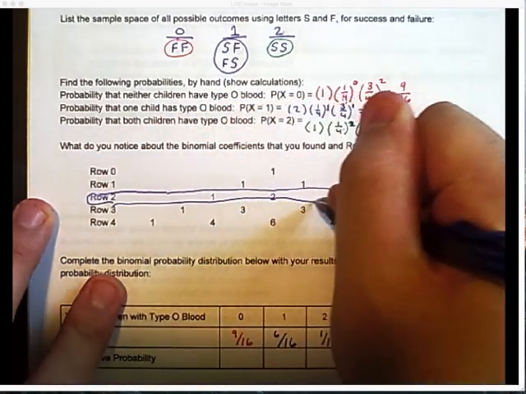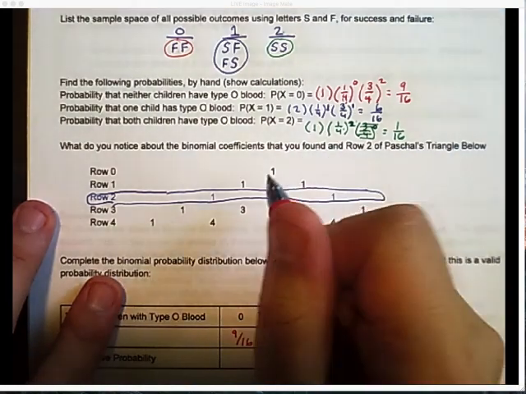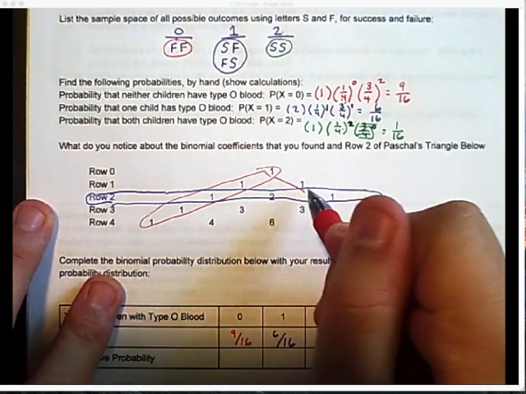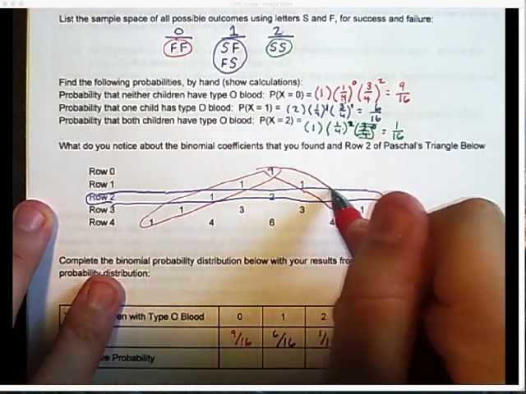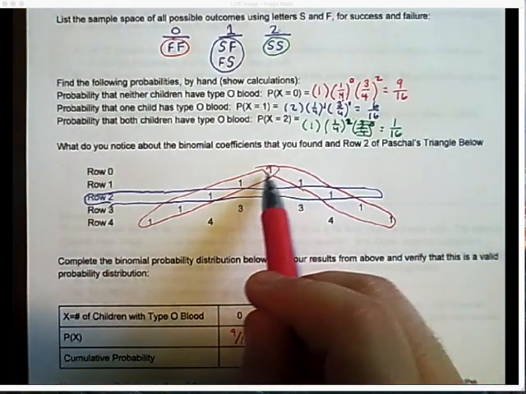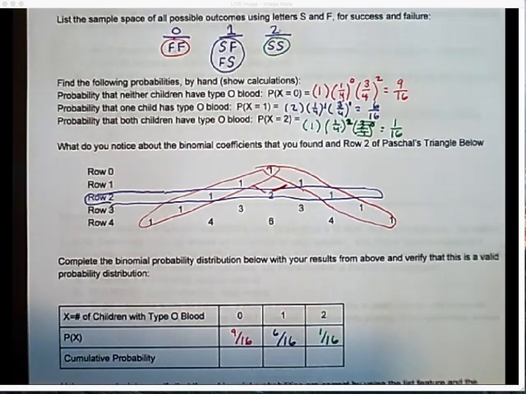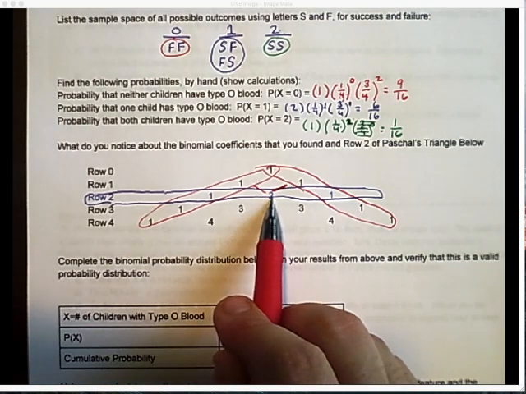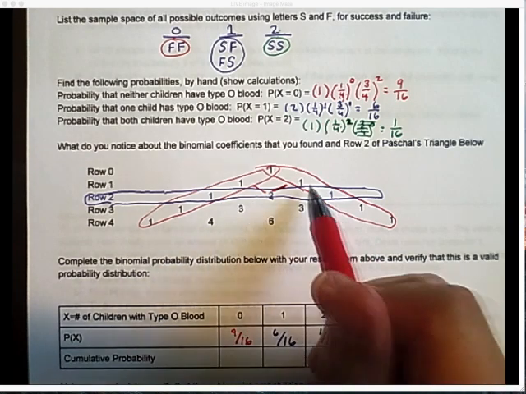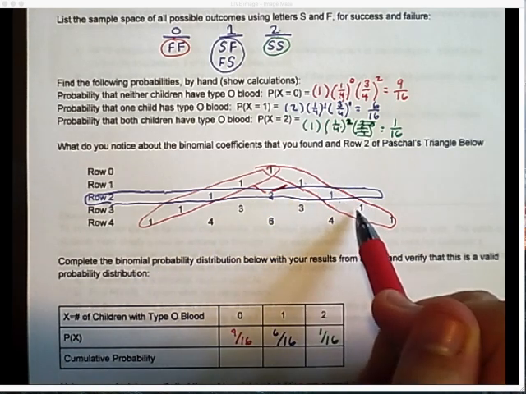If you haven't seen Pascal's triangle before, the way we make it is we put 1s down the sides like this. Then it becomes pretty easy. After you make row 0 and row 1, you add 2 numbers together to get the number below. So 1 plus 1 is 2. And then there's nothing out here to add to this 2. That's why 1 just goes down the side.